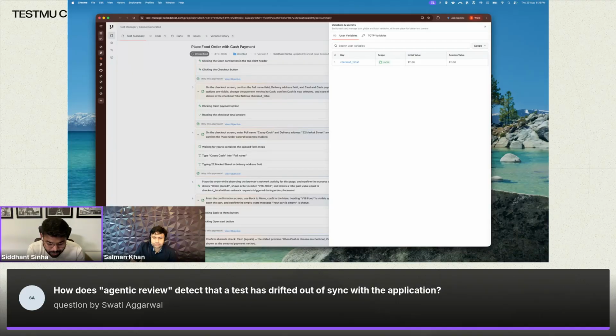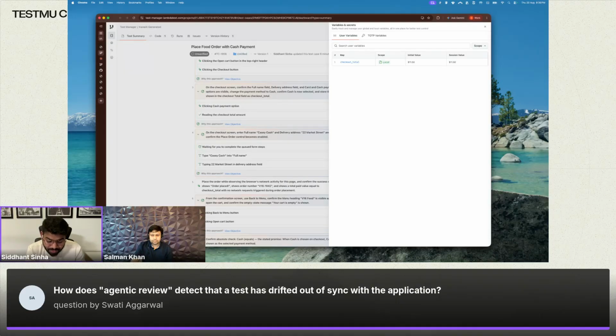For kane-cli, what we have done is that we assume the source, the PRD or something that is there, to be the source of truth, right? And if after creating a test case from a PRD, the test is failing, either there is something wrong with the PRD, or there is something wrong with the implementation done by the developer, right? And if we are talking about the test having drifted out, it means the PRD needs to be updated, right? Once a test is drifting, there is definitely a change in the feature, and the PRD needs to be re-ingested.